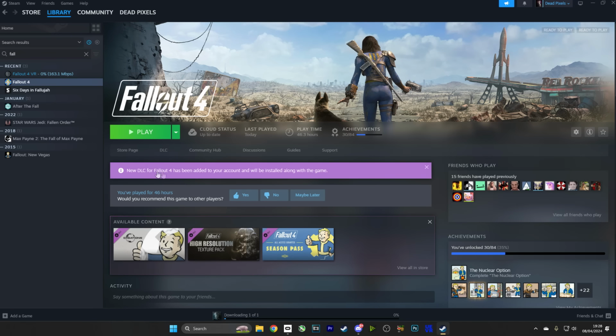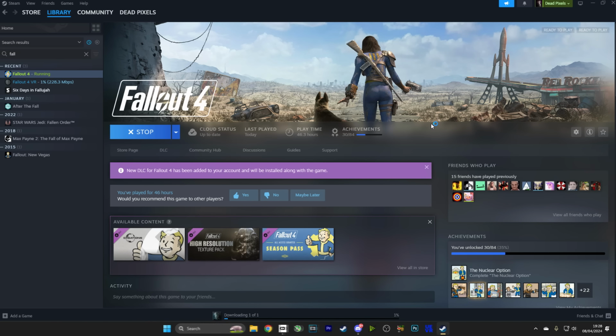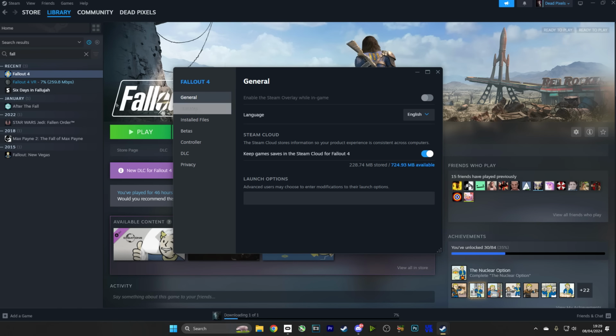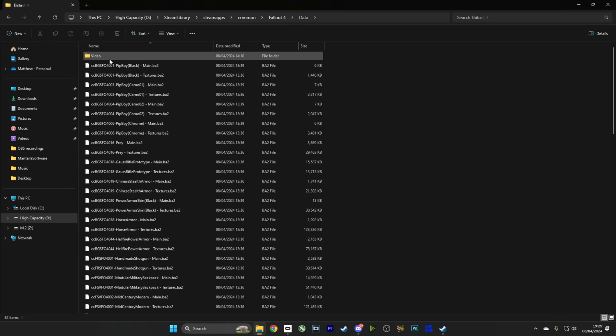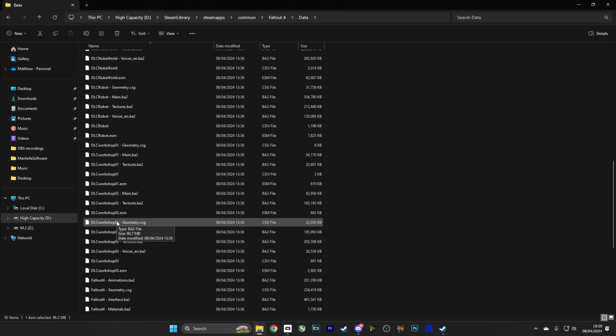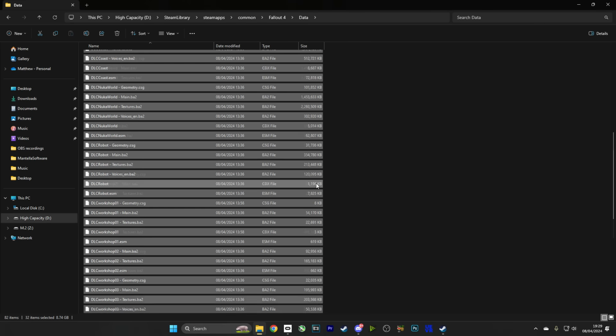Now first and foremost, we are going to play Fallout 4 flat screen with all of the DLCs. We're going to play it at least once, and that's going to create all the files we need that we're going to copy over. Now once we've done that, we're going to right click it in our Steam library. We're going to look for local files. We're going to browse and go into data and look for every single file that starts with DLC. There should be 32 of them in total. We're going to copy them all and get ready to paste them into our VR folder.